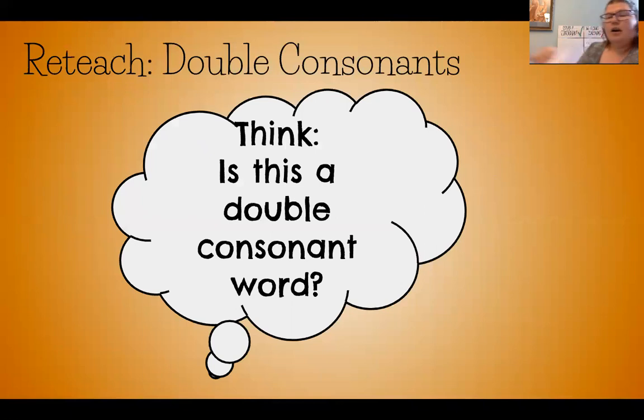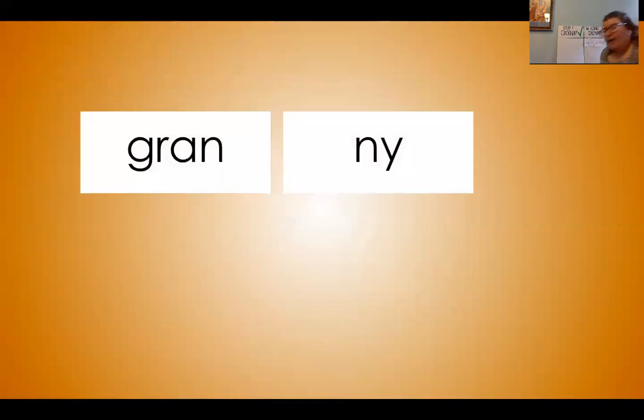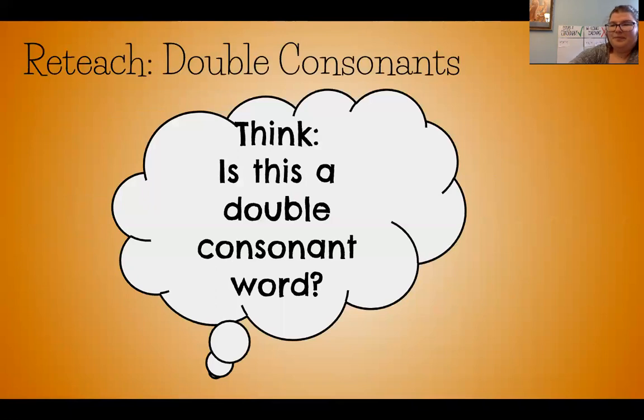Okay. Our next word is granny. Your turn. Right. So what's the first syllable in granny? Right. Gran. And what's our second syllable? Right. Knee. So if I were to write it out on my syllable cards here, it would look like this. So it doesn't need a double syllable or a double consonant. Oh my goodness. You're right. Our first double consonant word. Nice work.